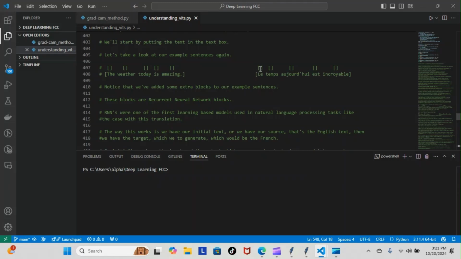As a whole, this gets passed into the next block. Not only does it get this computation, but it also gets its own attention layer of all of these blocks passed into it.